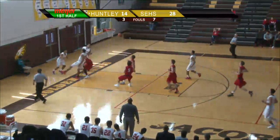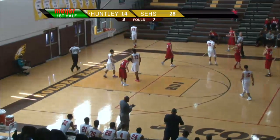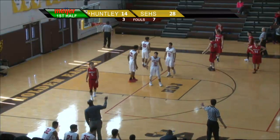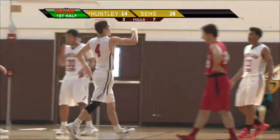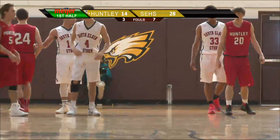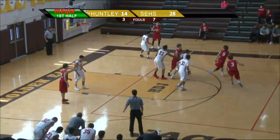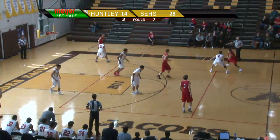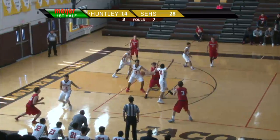Flores. Flores puts it up, and it's blocked emphatically by McClendon. And that is a written invitation to the block party, as he is just a big defensive presence down there. He's stealing the ball, blocking the ball, grabbing the ball, getting boards. He's a very crucial part to their defense. That was an incredible block by McClendon. Just when you think you blew by him, you didn't. It was a LeBron James-esque block there. A come from behind swat off the board.